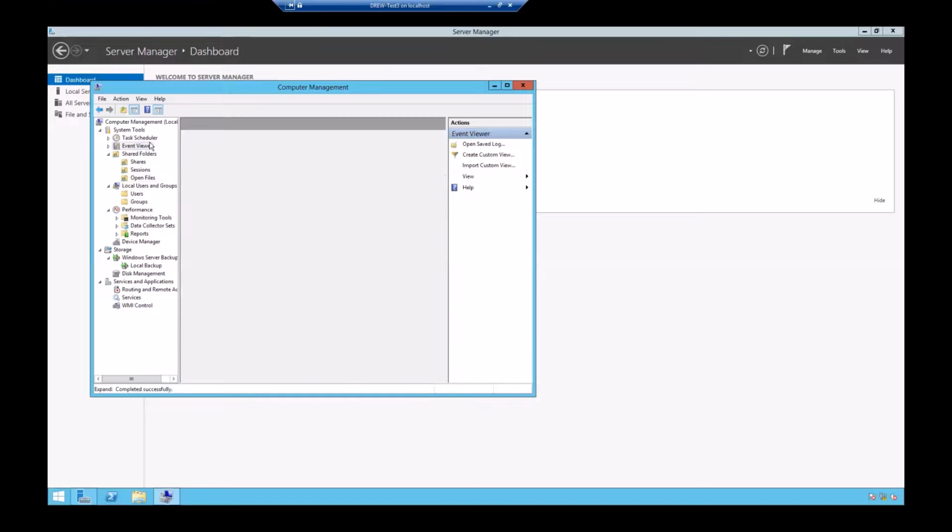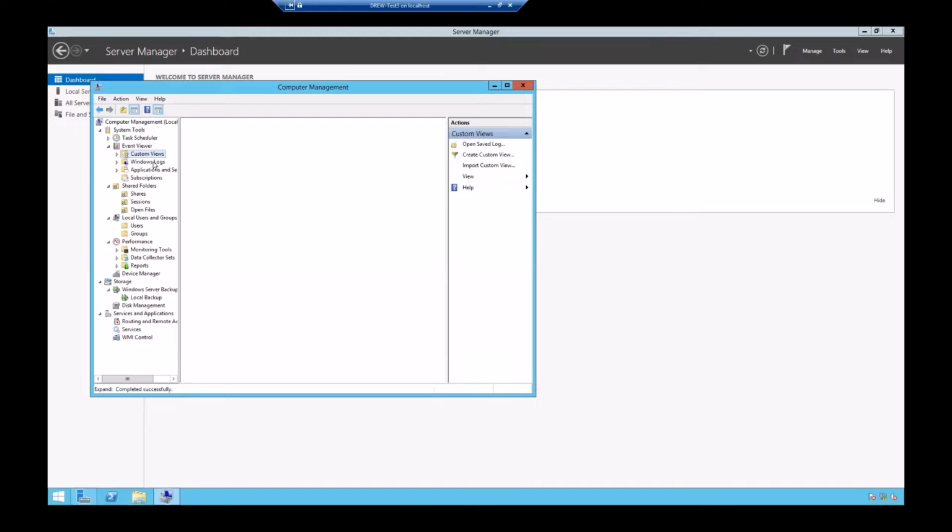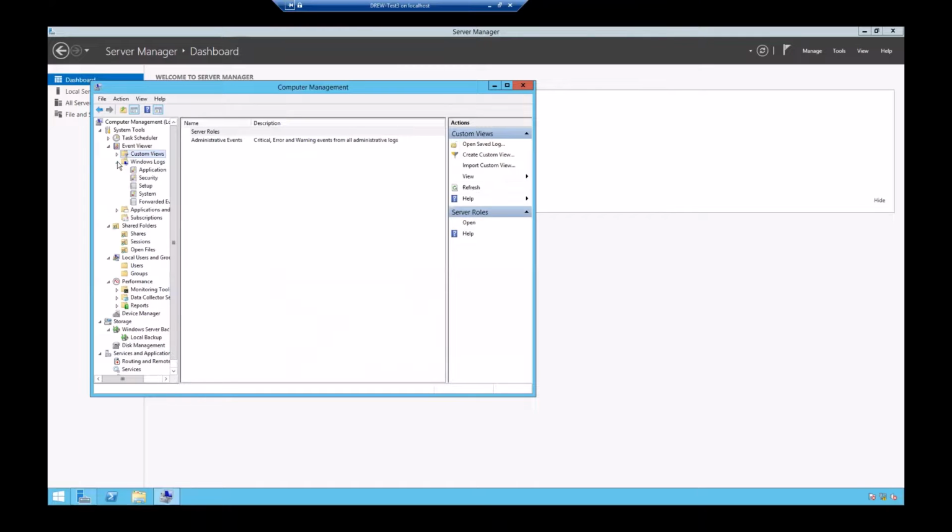Windows event logs: anytime there's anything going on with the server, you're going to see it within the Windows event log. If I expand that, you can see here you have your Windows logs. You're going to have application, security, setup, and system. The ones you mainly want to be concerned with are system and application. The other two are kind of irrelevant for what you'll be doing, but mostly you want to look at application logs and system logs.